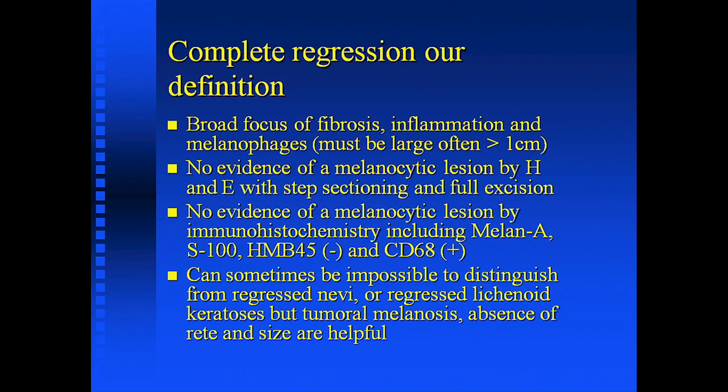I think there are times in which you have to recognize your limitations, but I think you can suggest that, in fact, it may be a regressed melanoma. If you see very abundant melanin, something called tumoral melanosis, sheets of melanophages just coursing through the dermis and nothing else, that is almost always a regressed melanoma.